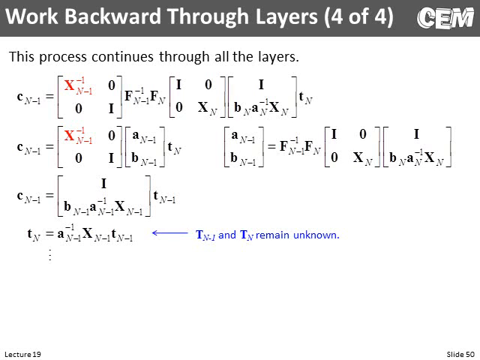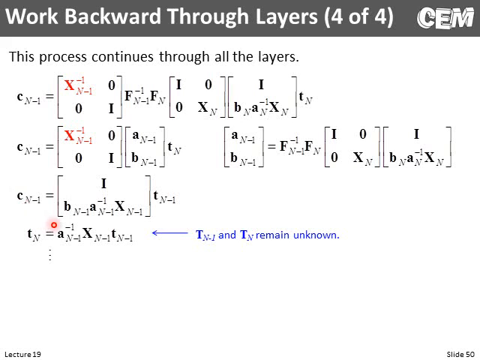So now we want to lump this f backward divide f with this matrix and this matrix. All this stuff together we're going to lump together and call that another a over b, but now it's for the n minus 1 layer. So we can write a and b sub n minus 1 this way. That reduces our equation for the mode coefficients in the second to last layer this way.